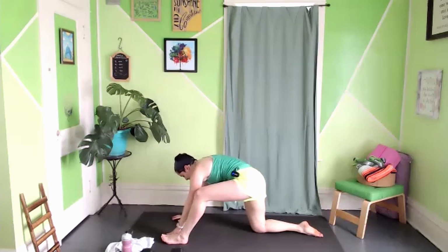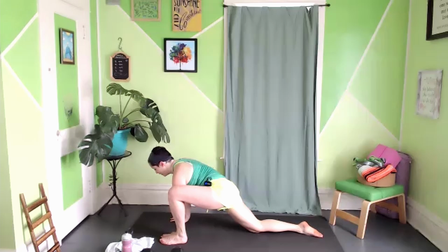Left foot steps forward. Push the right hip. Feel that hip flexor open. Oh, and just sink into it. This should feel super yummy.